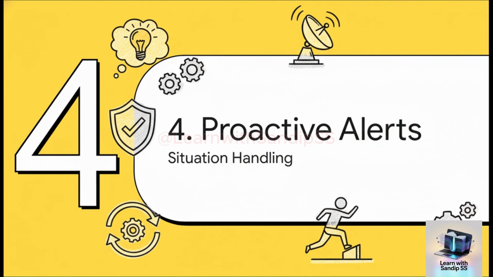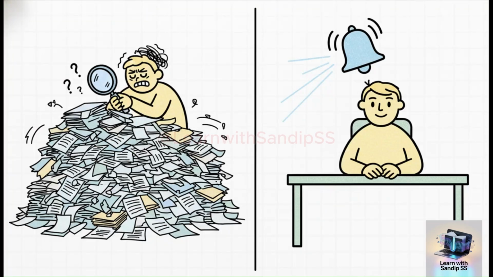And now for our fourth and final power tool. And honestly, this one is all about a major mindset shift. It's called situation handling, and it's built to get you out of reactive mode and into proactive mode. I absolutely love this concept. Seriously, stop searching for problems. Let the problems find you. Instead of wasting all your time digging through endless reports, trying to find which contracts are about to expire or which items are blocked, the system does all that heavy lifting for you. It automatically flags things that need attention and pings the right person to take a look.